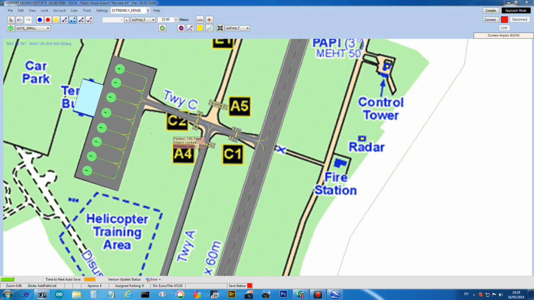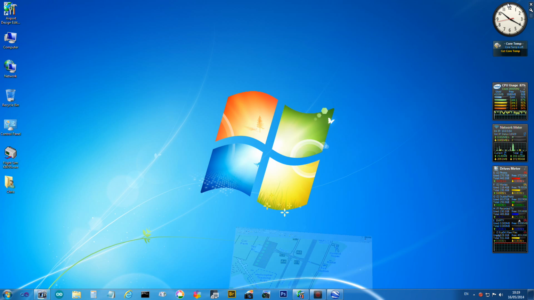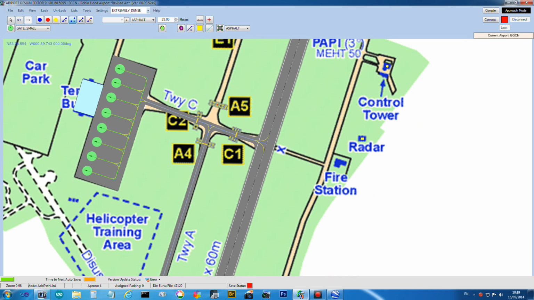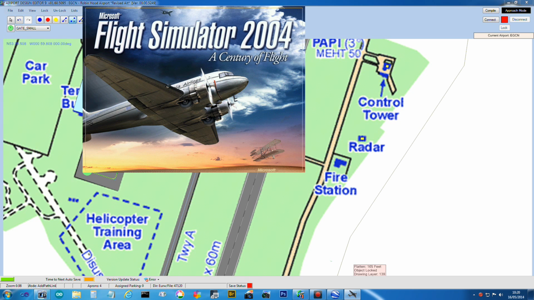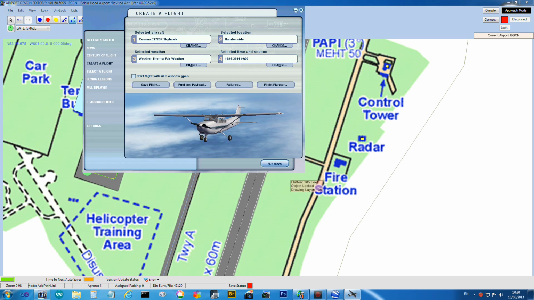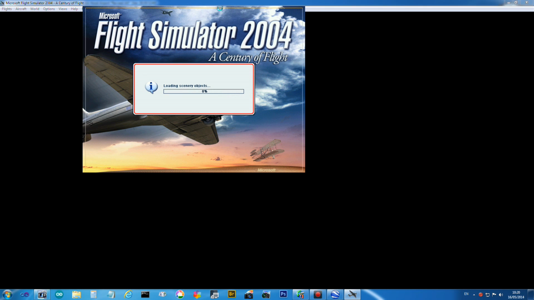Right, over to Flight Sim. Where's Flight Sim gone? Is it not coming on? There we go. I'm just gonna pick that wherever it was.